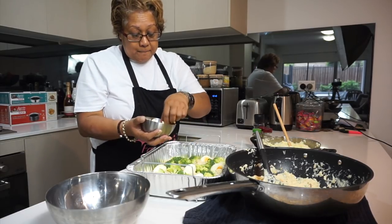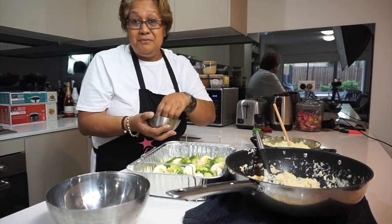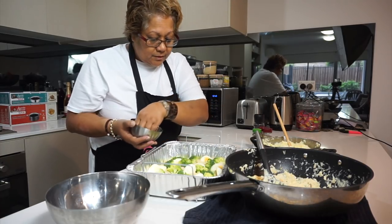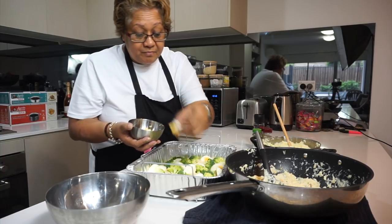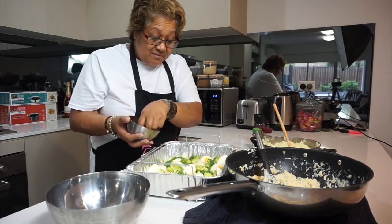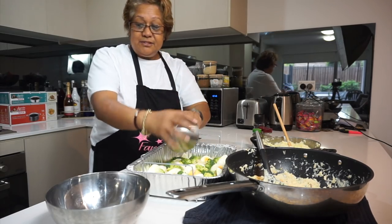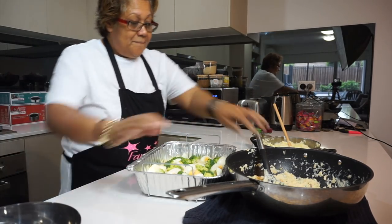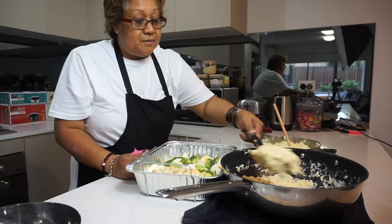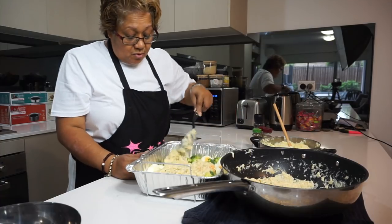This is really simple to make, guys, but you'll have to wait till it's cooked. It's nice to have a lot of eggs, so when you're scooping it, you're bound to get an egg. That's only if you don't like the thought of having egg in it, then don't add it in. And then you get the rest of the mixture. Let's put it on. Because the broccoli in there, while it's cooking in the oven, will cook just right.